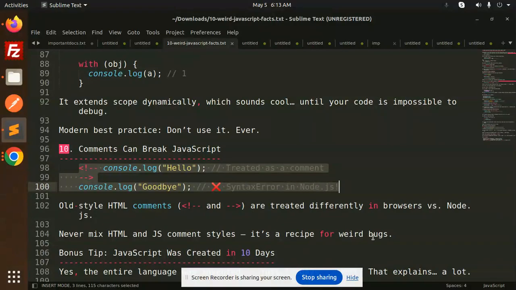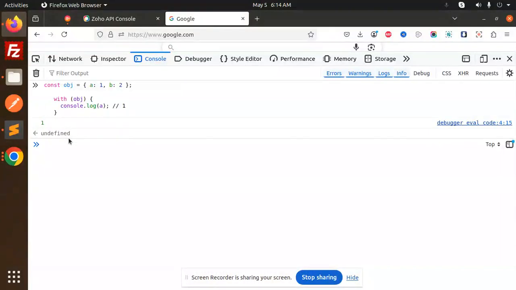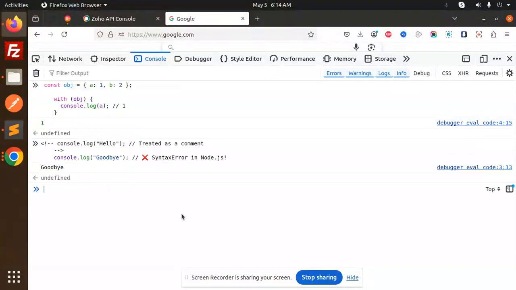It's a recipe for weird bugs. So here we have, let's add it. For the syntax error in Node.js, I need to go with Node.js. You can just try it out. This one exactly happens: syntax error, and this is treated as a comment.